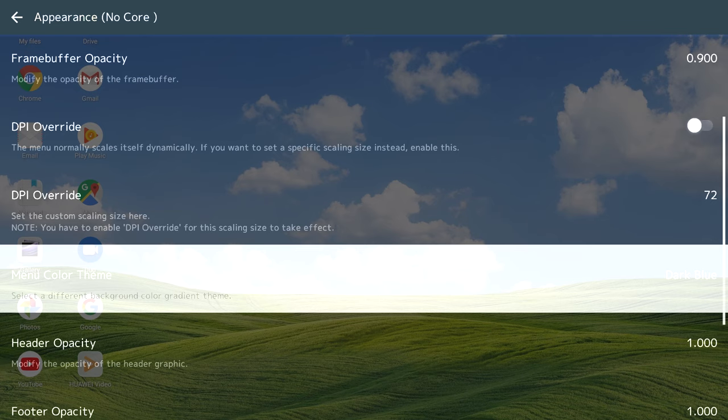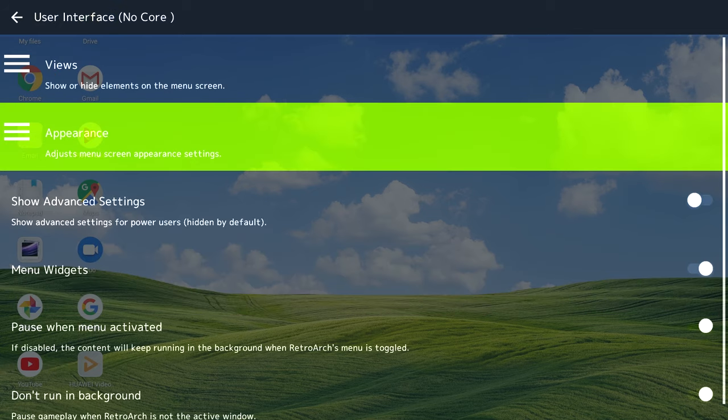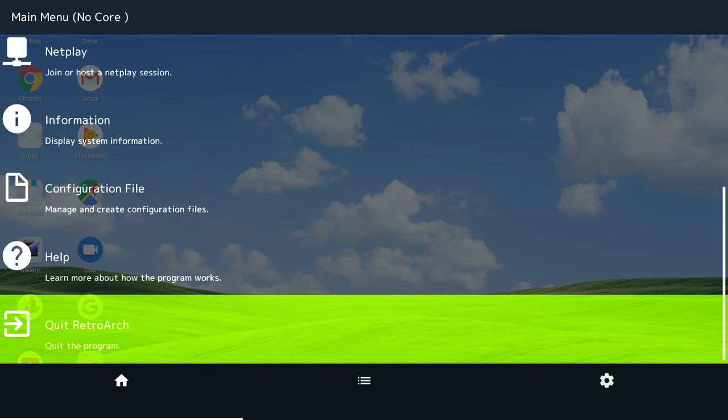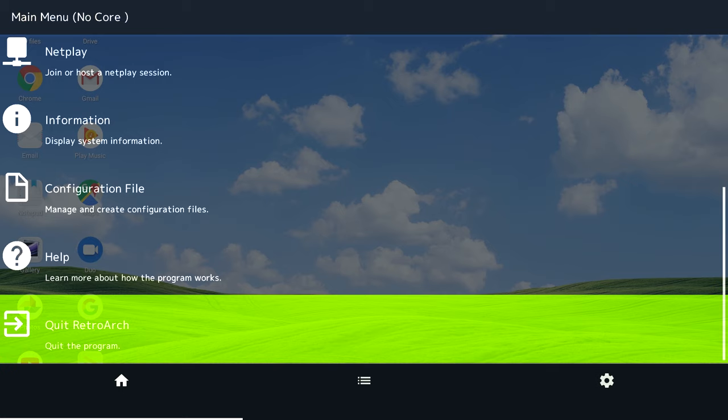Yeah, there we go. I need to change the menu color theme, because white, you don't see. On a phone you can actually see things, but when you connect it to a big screen, you actually see nothing. So for the sake of the tutorial, I'm going to change only the menu color theme, so that I can see what I'm doing, and you as well. I might talk slowly, but only for the sake of the video. I can't actually run through this, because I have done so many things with this emulator. I know what to do and what not, but for your sake, in case you're not familiar with this emulator or the program, I go step by step.